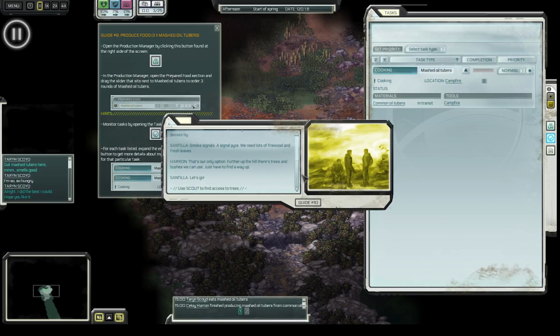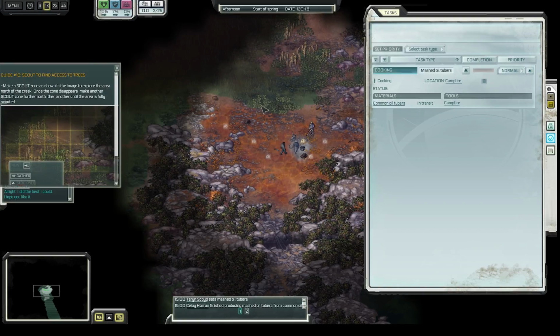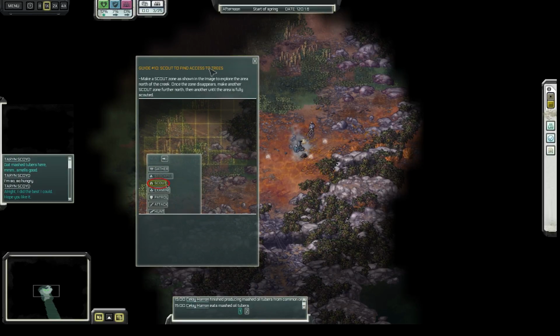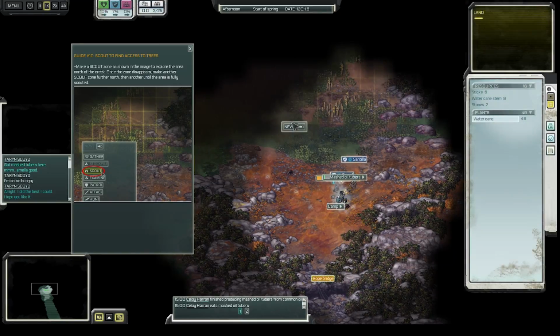Next, now that they have food on the way, they want to look for trees so that they can build a signal pyre. So we're going to use Scout and see if we can find some trees. How do we do that? We look here. It says make a scout zone as shown in the image. Right here north of the creek. Scout like that.